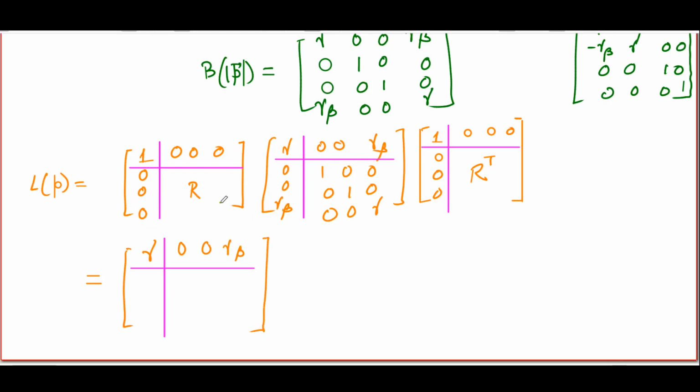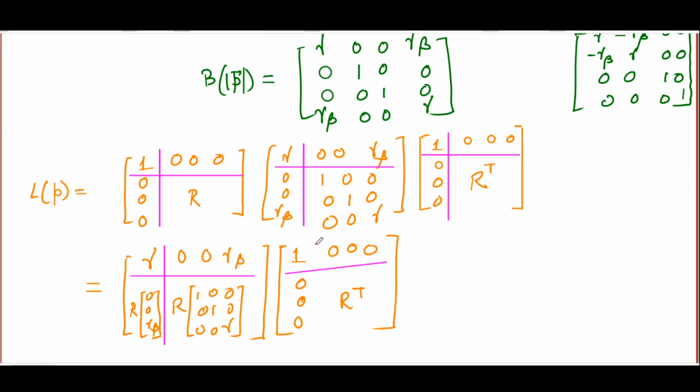Well, the 2,1 element, this row times this column: a 3 by 1 multiplied by a number gives you a 3 by 1 column vector. And then this R multiplying this column vector also gives you another column vector. And these two have to be added together. Of course, the first 3 by 1 column vector times gamma gives me nothing. So all you have is R acting on 0, 0, gamma beta. Well, what about 2,2? Again, that's pretty straightforward. You take this row, this column, and it's easy to see what you're going to get is R times 1, 0, 0, 0, 1, 0, 0, 0, gamma.